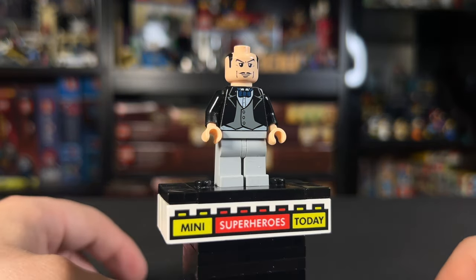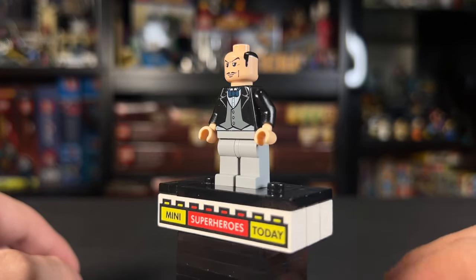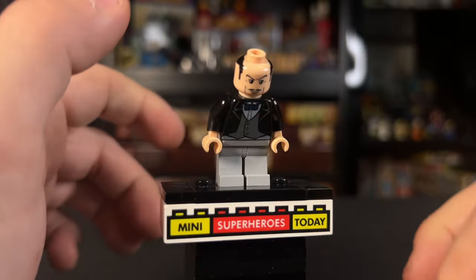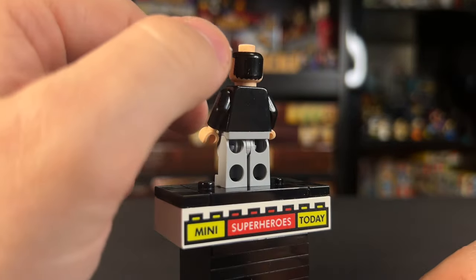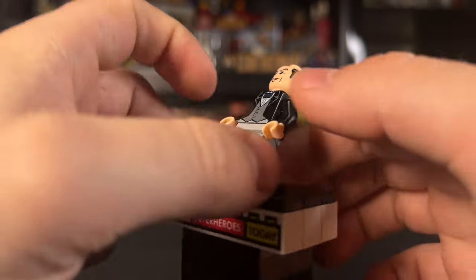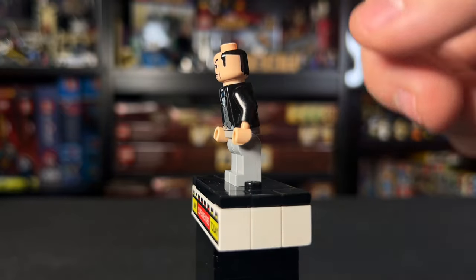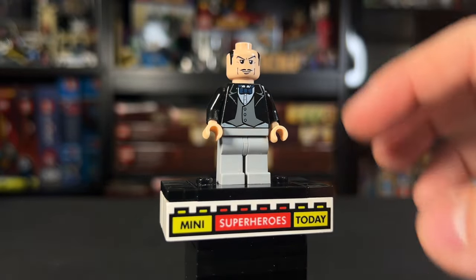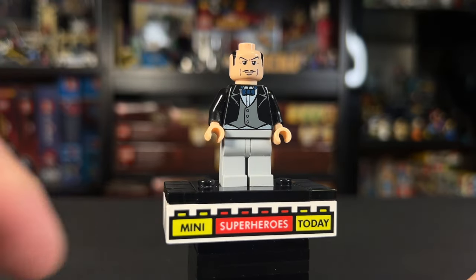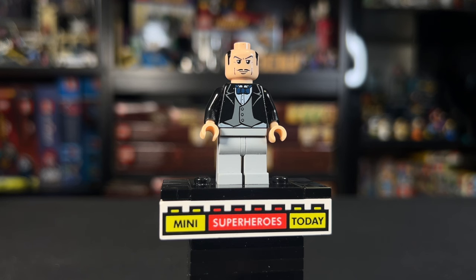Our final minifigure to look at is Alfred, which in a lot of ways was a very groundbreaking minifigure. It introduced something that LEGO doesn't even do all that often today in 2024: a headpiece that has printing continuously all around the head. Alfred has a little male pattern baldness, and you can see the black on the back of his head continues onto the top area and onto the front area. Even modern minifigs are hard-pressed to have full 360° printing like this, so Alfred is in a very exclusive club of minifigs with great printing detail. The face print is awesome with the little mustache, and his tuxedo looks great and dapper as always. Any Batcave without Alfred is pretty much incomplete, but it's a shame we've barely gotten Alfred over the years.